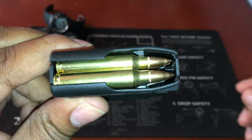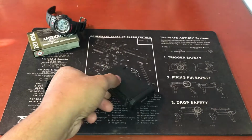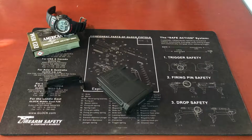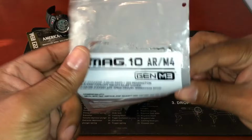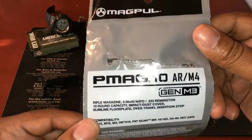Only time I keep that dust cover on is when I know it's going to be stored in somewhat of a harsh or dusty environment. Other than that, I never really use them. But what that is, the PMAG. It's the Gen 3.